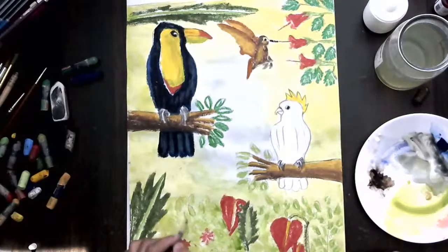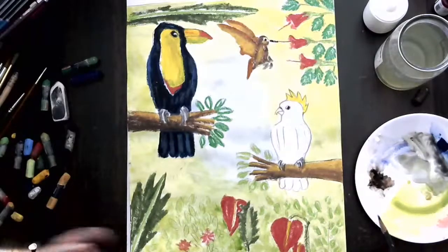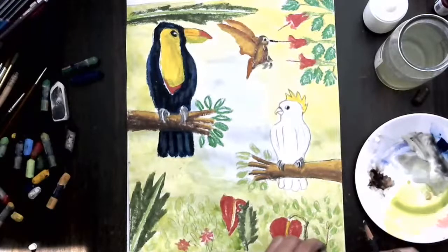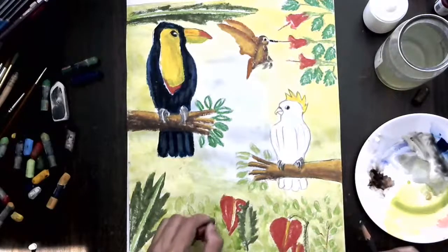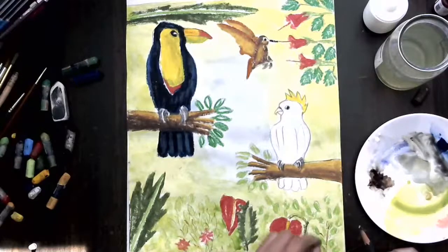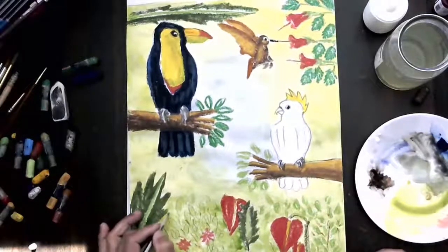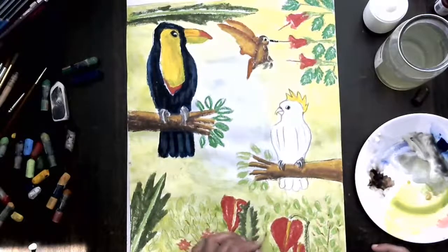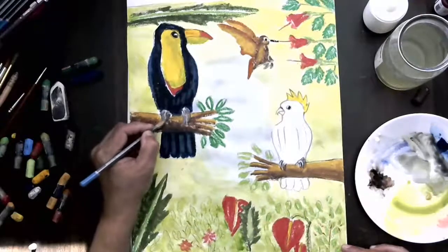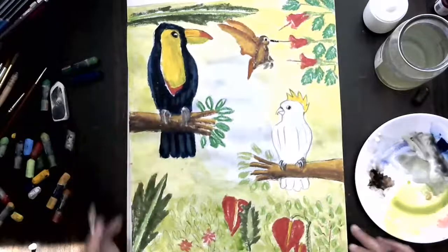Maybe the page which I'm using is a very normal grade paper. Of the leaves shown, it's say a little bit of a bunch here, like this. Here also you can show a little bit of markings like this, here, there, okay, like this. You can do some more detailing also as you feel. Then you can add a few flowers. Almost finished with the drawing. Like this. Okay. So that's it.